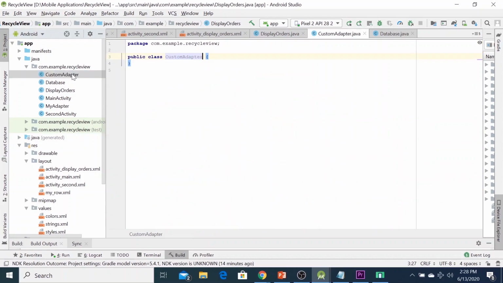Next, we need to save into the custom adapter in order to display in the RecyclerView. Here, you can extend the custom adapter.